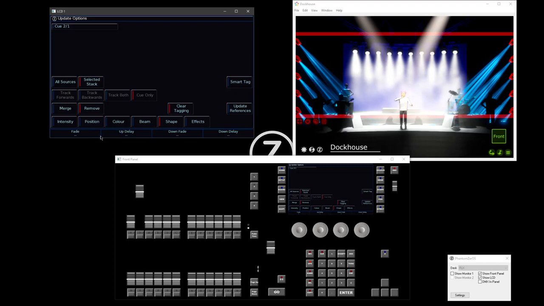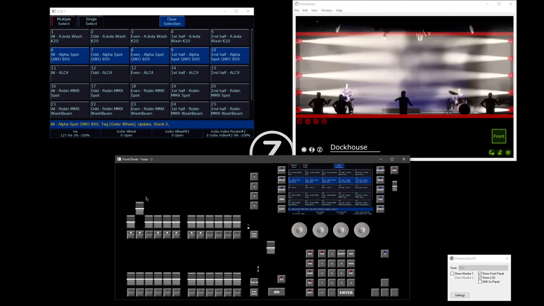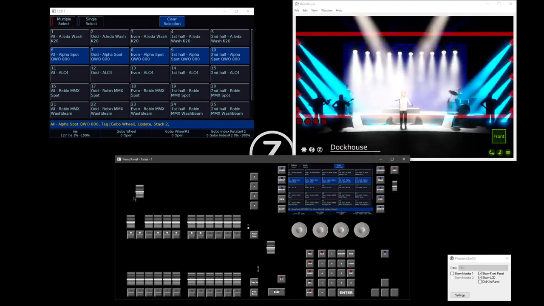And what this will be doing is anything that I've gone through and tagged, now that I've chosen remove, what I'm saying is actually any parameters that have been tagged, remove them from the cue. So I've tagged the parameter I want to get rid of, I've gone to update, I've chosen remove in the update options, and I'm then going to click on that playback's button. And that has then removed gobo from that particular cue.